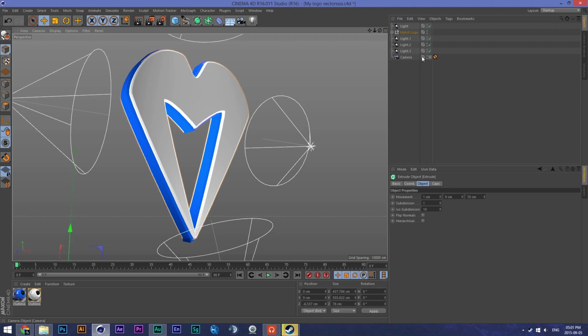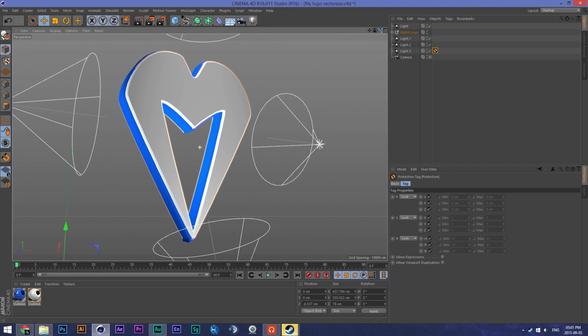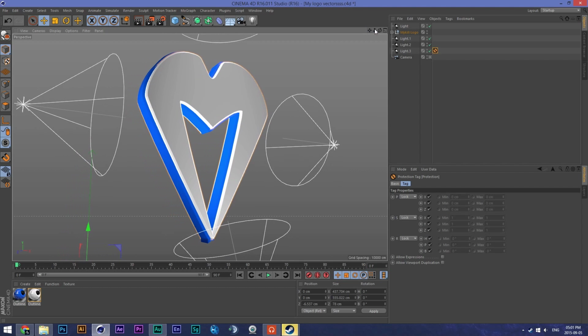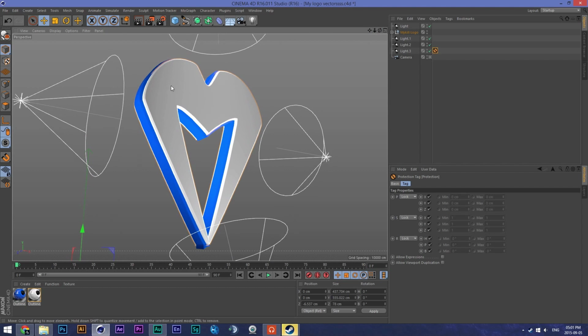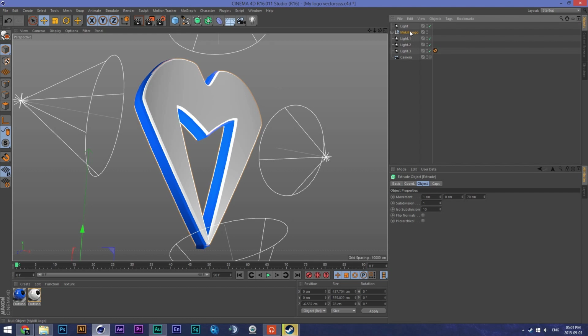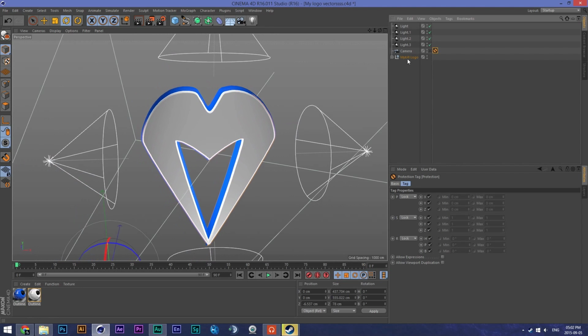There's a bit of reflections, but I want my camera to, let me just take the tag off. I want this to be a bit this way and this way. I want a nice angle to it. If this was my logo, I would make my logo a bit angled that way. So what I'm actually going to do is take my logo, and I want this thing to be rotated a bit. Ooh, here's another thing I can show you. Let me just put the tag back on.